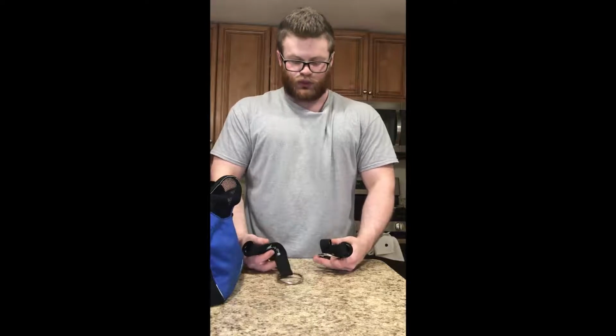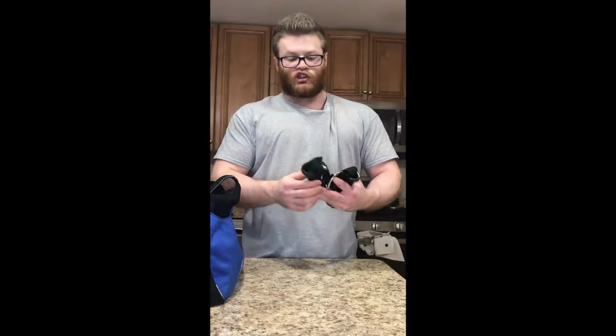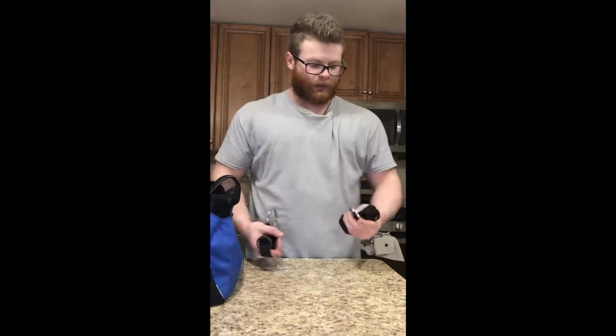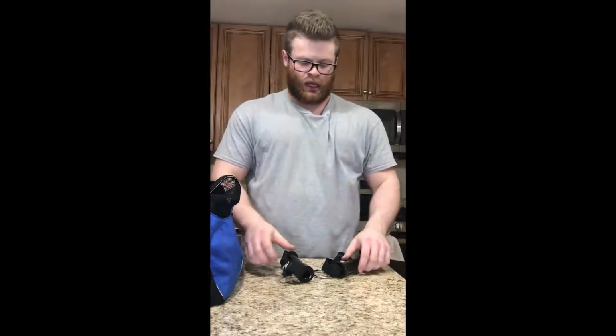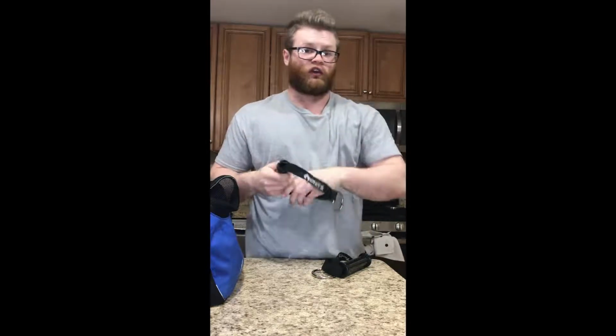The only instance where I really will use these as a handle is if I'm doing something like an assisted chin-up, maybe some form of a tricep extension, and I will use these instead of the handles that are on the assisted chin-up machine for a couple reasons. One, I can go into a neutral grip, which gives me a much better contraction for my lat. And two, the fact that my wrist can rotate alleviates a lot of stress from my forearms and from my elbows. When I'm doing a lot of pull-ups and chin-ups and things that lock my wrist into a straight place and do not let me twist it, I get a lot of elbow pain. So if this is the chin-up handle, I just loop these around like this, and then as I'm doing my chin-ups, I can rotate my wrist freely if I want to.